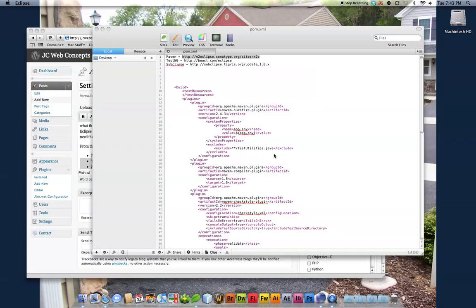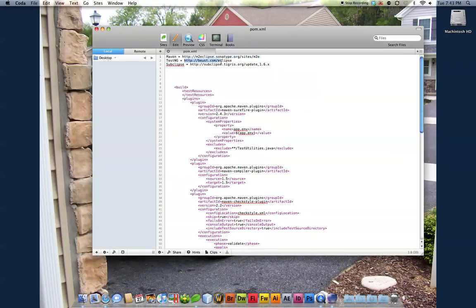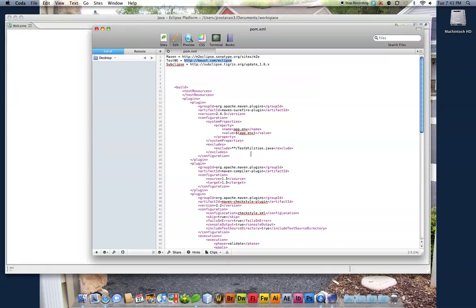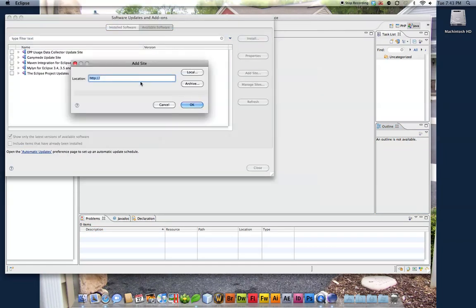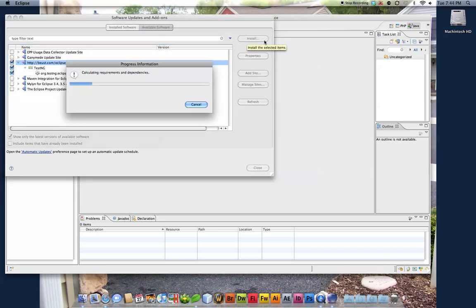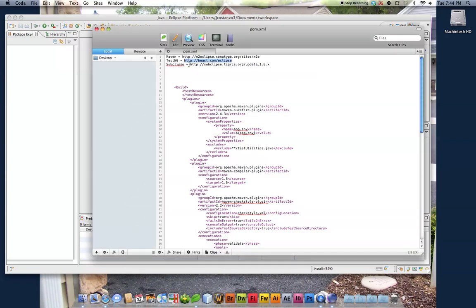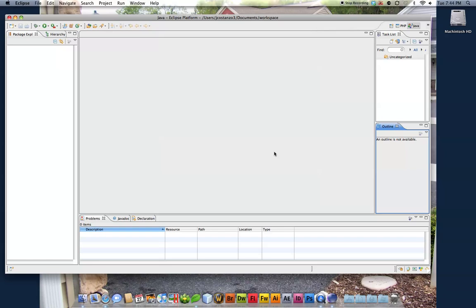When you're done, you're going to want to hit yes. It's going to basically restart Eclipse. And yours might not say that. It might say something different depending on the version you have. That's coming up. So we're going to click on that to go to the workbench, and then we're going to go right back. Software update. Available. Add site. So as you can see, that one took a little bit faster.